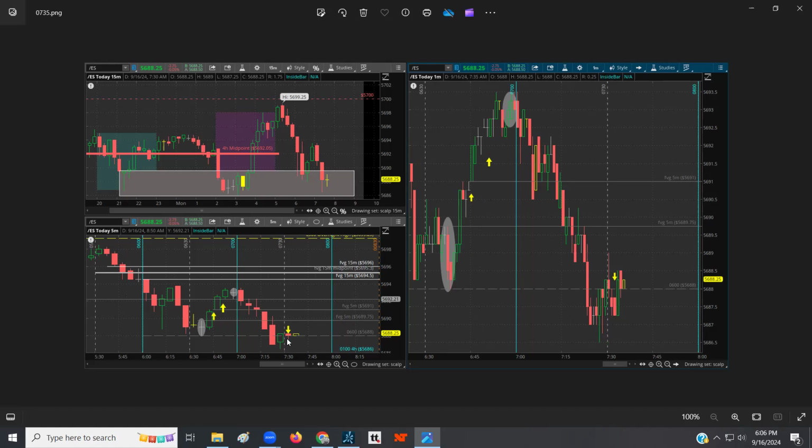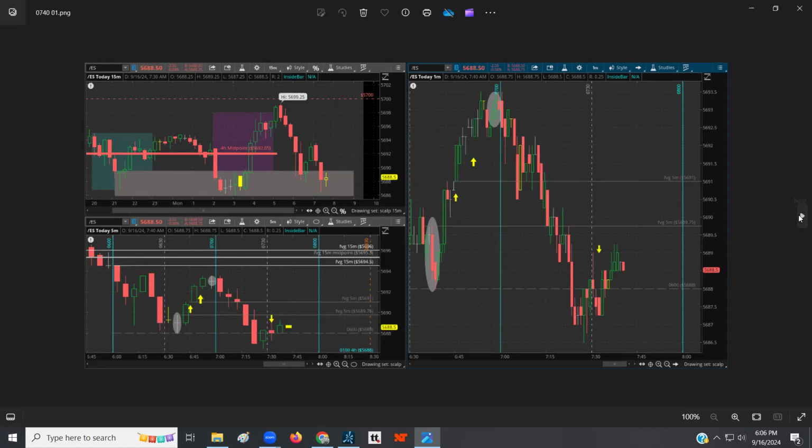0735, look, new 5-minute candle. That red candle right there, that's where I went short. We did not make a lower low, lower high. That was bad. They're working against me, very suspicious. You can see on the 1-minute, we're already above my short entry. 0740, look at that green candle that just got done. Higher high, higher low. It's going against me. Went short here, higher high.